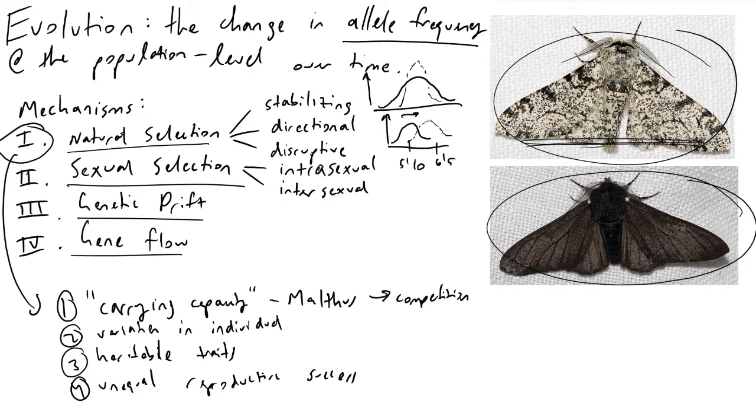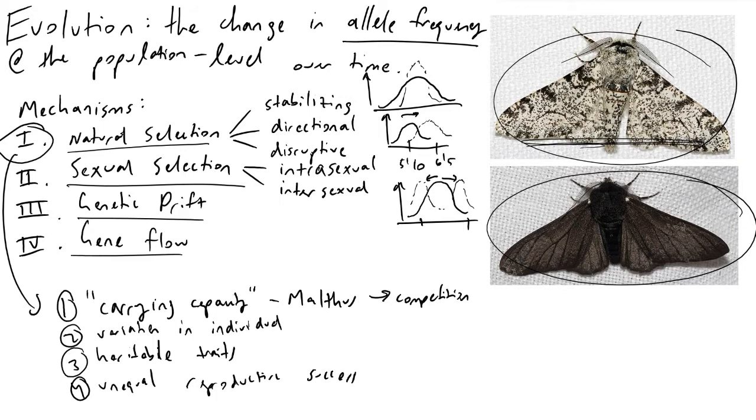Now finally, we have something called disruptive selection. And what happens in disruptive selection is the average is favored against. So maybe women don't like guys who are 5'10". They really like really short guys or really tall guys. And so what will happen in these situations is that there will now exist two new bell curves. As you can see, like a bimodal distribution is what a statistician would call this. And so we would see these new areas and our Gaussian peak getting broken up into two separate peaks.